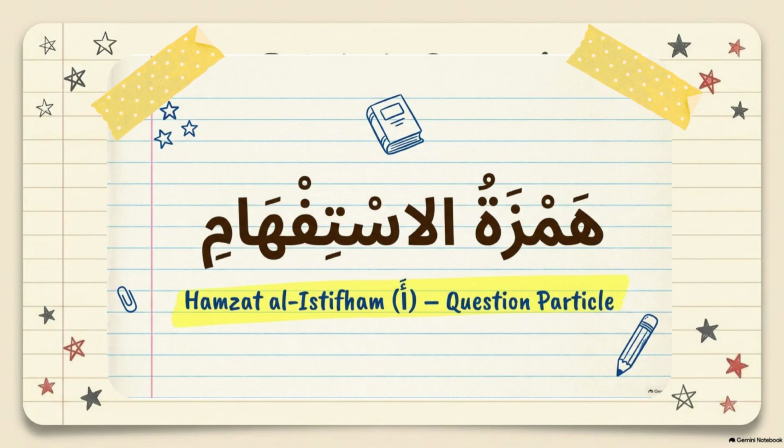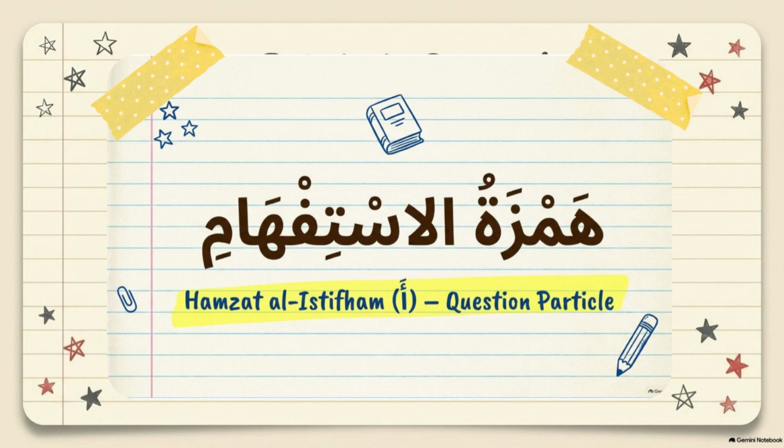Today, we're going to master a beautifully simple yet absolutely crucial part of Arabic grammar. If you've ever wondered how to just ask a basic question in Arabic, well, you are in the perfect place. The real star of today's lesson is called Hamzat al-Istifham. Let me say that slowly for you just one more time. Hamzat al-Istifham. Literally translated, this means the question particle.